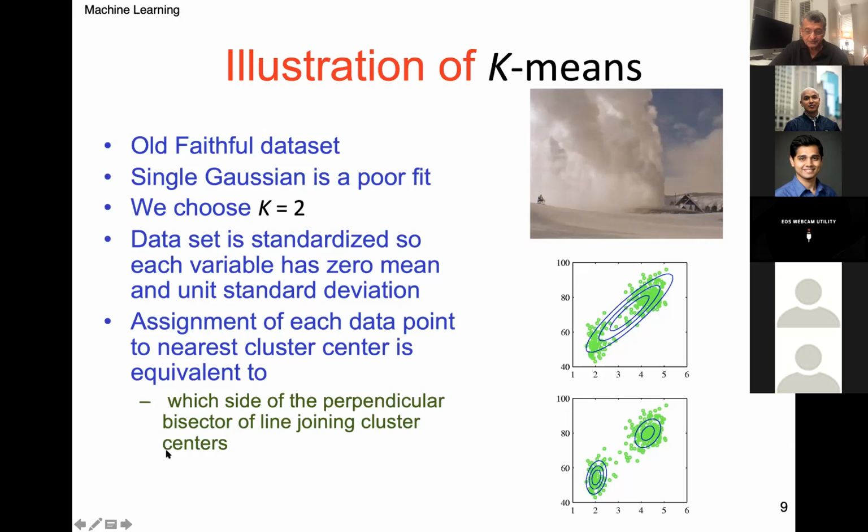Maybe a better fit would be a mixture of two Gaussians, saying there is one Gaussian here, and there's another Gaussian here. So the data seems to fit in the sense that it's either this type of spout, or another type of spout. So there are two types of spouts. It's all based on, I suppose, geothermal activity under the earth and that kind of thing. And so this would fit two Gaussians, one Gaussian here, another Gaussian here.